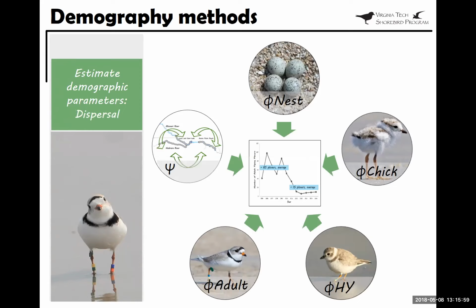By calculating survival at each of these life stages, that covers the birth and death component. And by observing how birds moved between Niobrara, Lewis and Clark Lake, and Gavin's Point Reach, we could get immigration and emigration. So there were two variables that we expected would influence survival and dispersal.